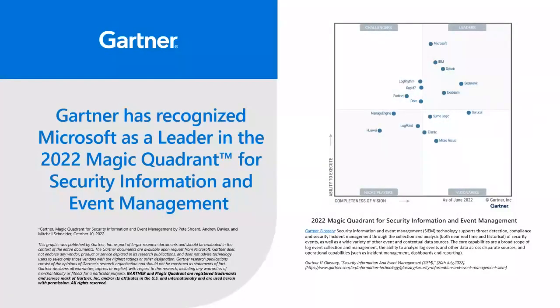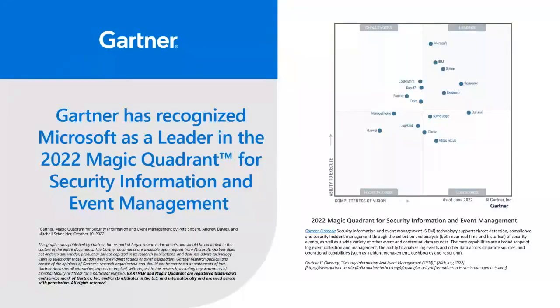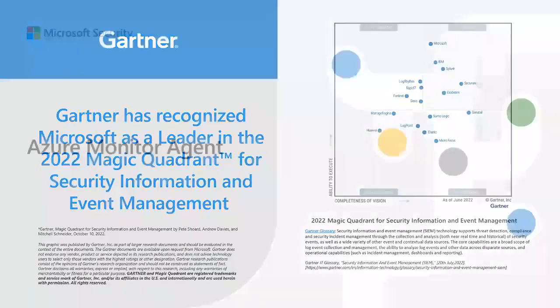Something that we are really proud to showcase is that from this year we are inside of the Microsoft Gartner Magic Quadrant as a leader with the best ability to execute. This is really pushing us further to develop Microsoft Sentinel and showing that we are on the right path. And this is an amazing result for a product that is less than 2 years in GA. Back to you, Liana.